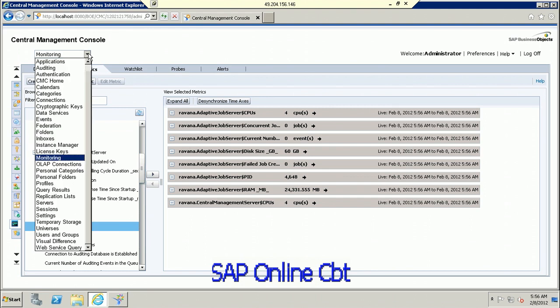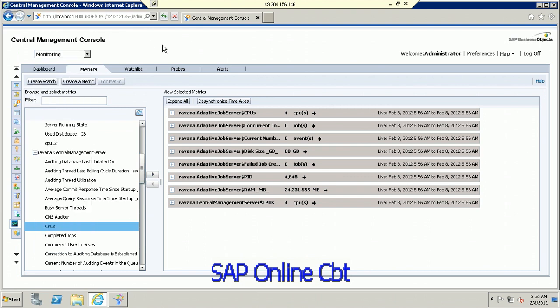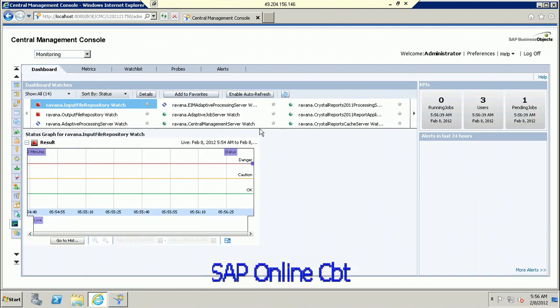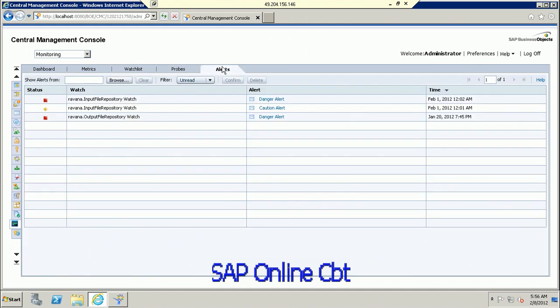But something like this is a new activity. Basically, it will display everything related to our business object and what exactly we are doing on the servers. All these things we can see here. So in the first dashboard you can see clearly what jobs are running, and similarly if any alerts come, like any danger alert. It is showing a danger alert, but it's not working properly on our server.